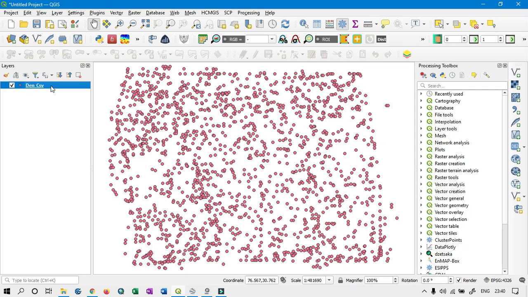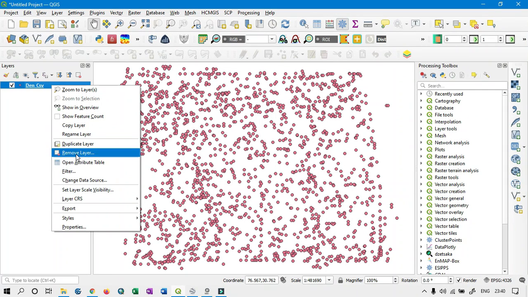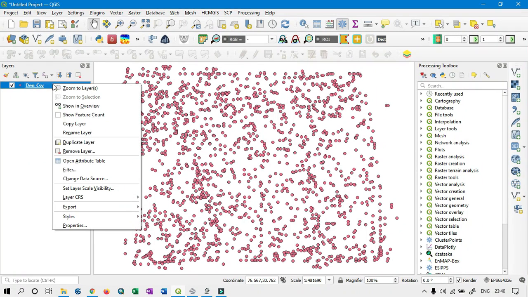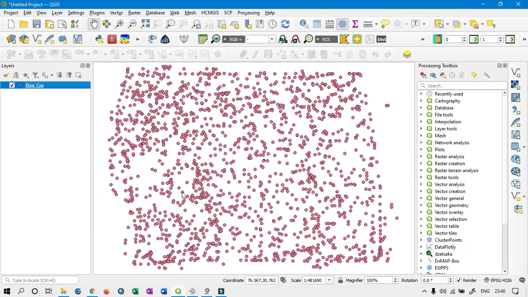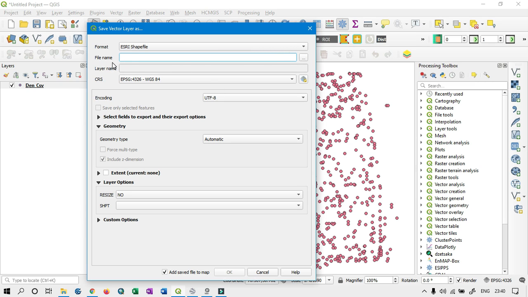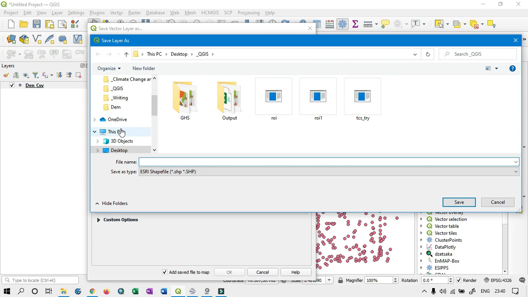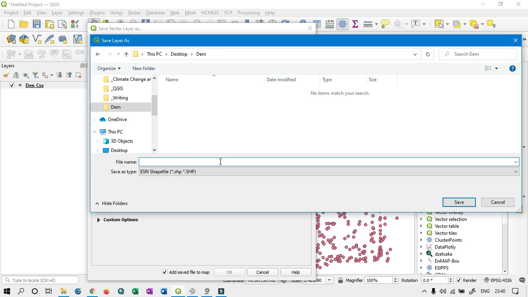Now the next thing is to save these points as a shapefile. For that you have to right click here, export, and save features as shapefile, and give the file name and a specific folder. I am giving the name point DEM.